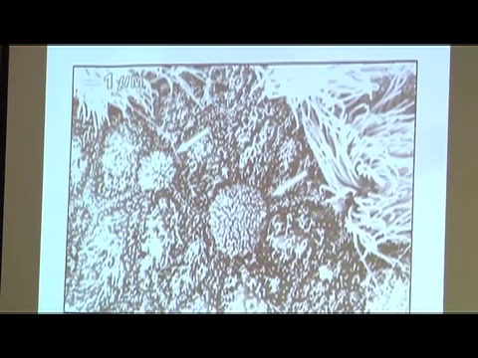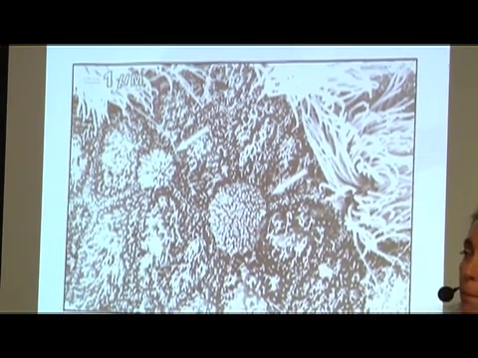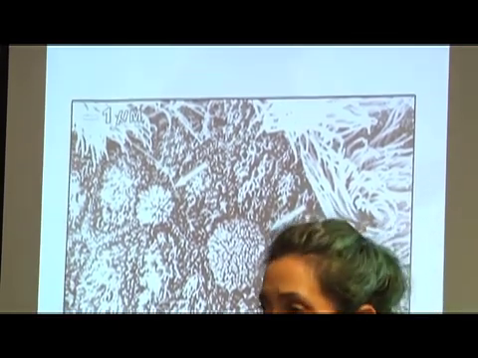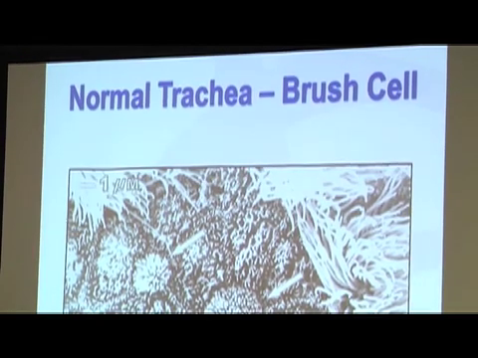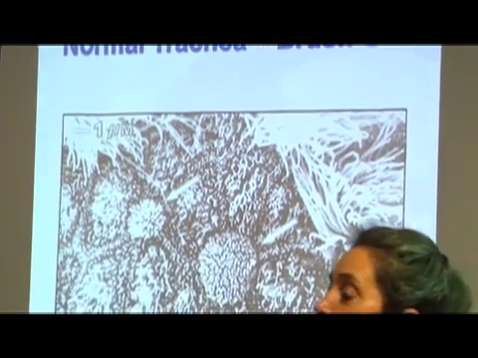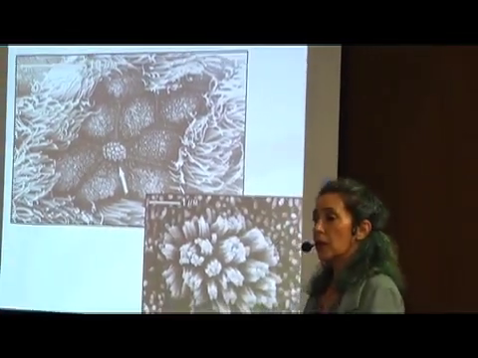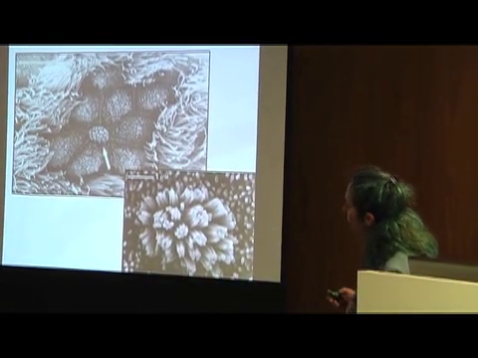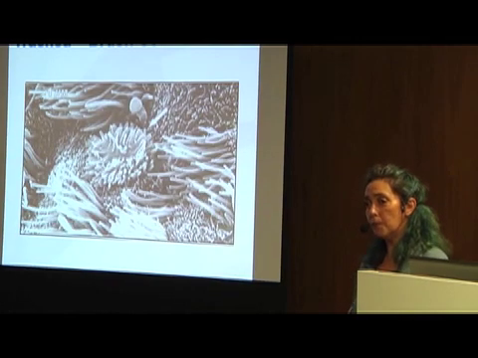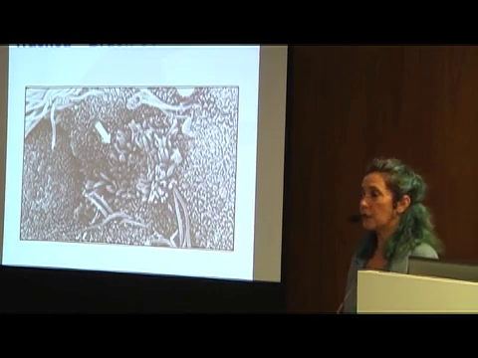This is again the trachea. This is called the brush cell. These little things that are sticking out are made of a biopolymer called actin. This is one of the many materials that make up our body: collagen, actin, tubulin. These are made of actin. Look what happens when you begin to expose it to noise. They begin to gather together and fuse, and they fuse more. And this is a dead brush cell in the trachea of rats exposed to noise.